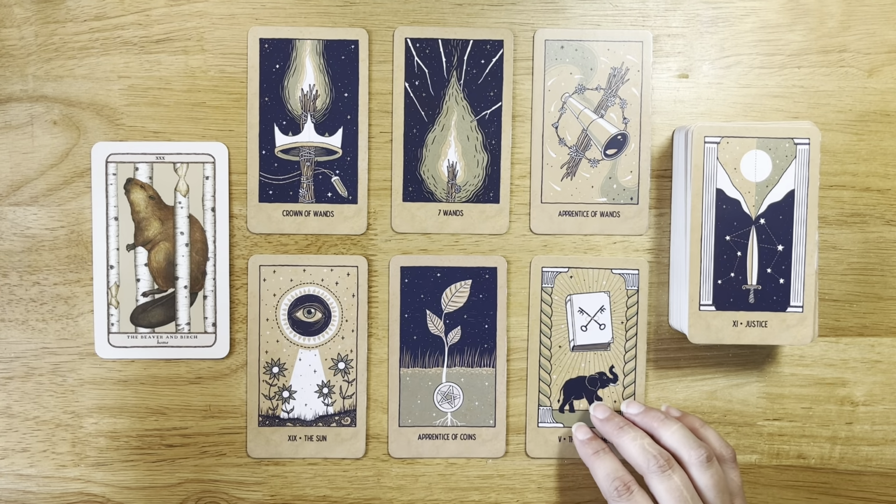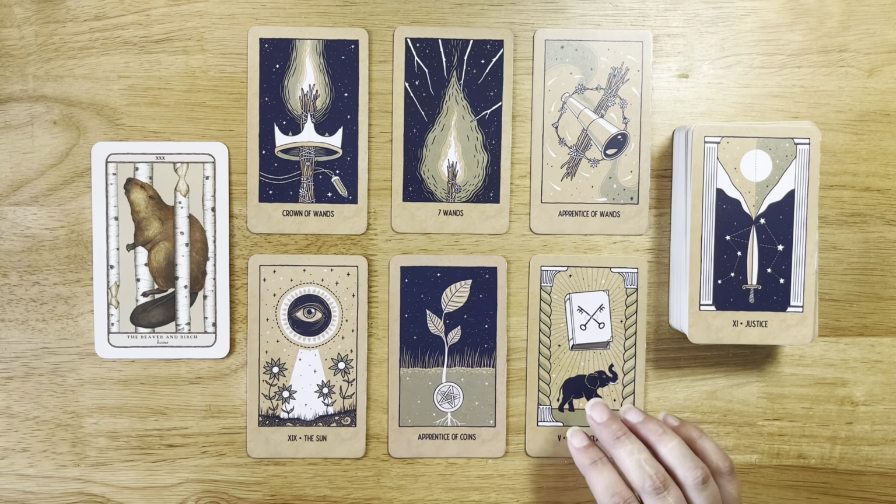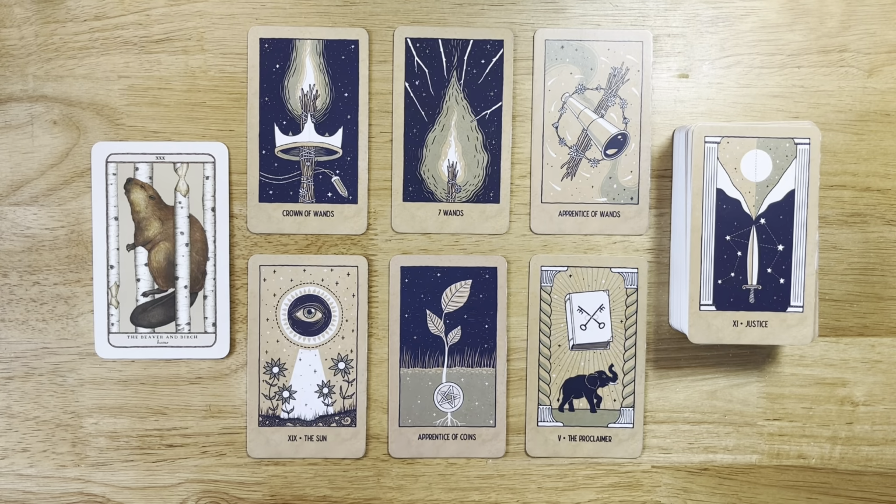We're about to go into Leo season tomorrow. So there could just be something happening in the next 4 weeks around this whole situation. But the Sun card is like everything good. It's joy. It's bliss.